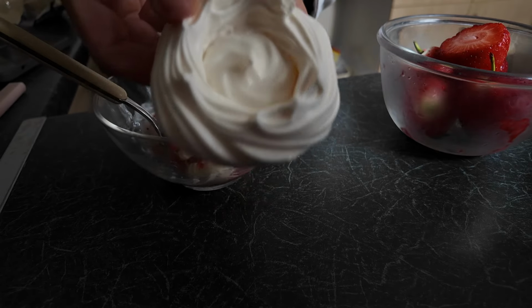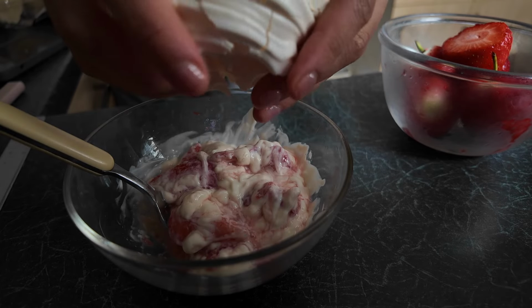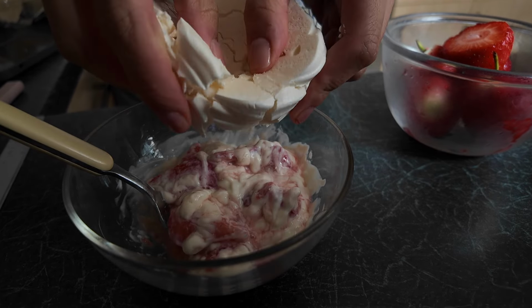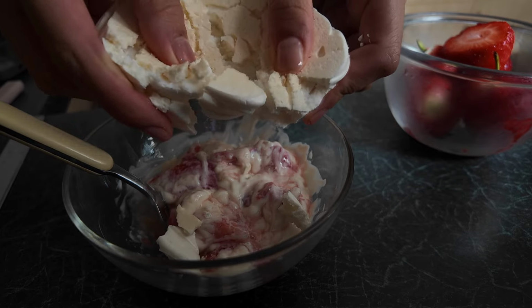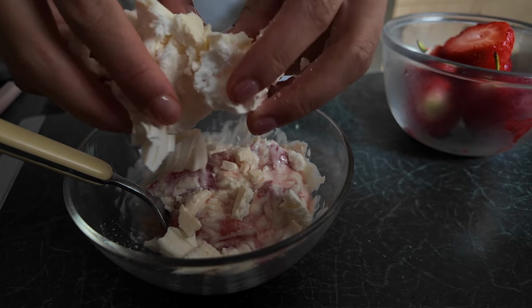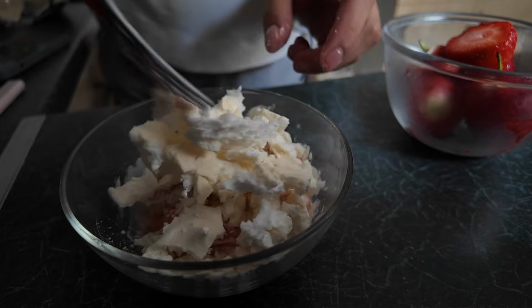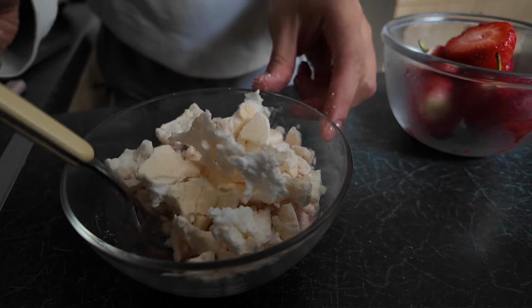A meringue nest. And just crumble this in. These are super soft. Wow. It's like a pavlova. Gosh, I cannot wait for Wimbledon. I'm so excited. Right, there we go.